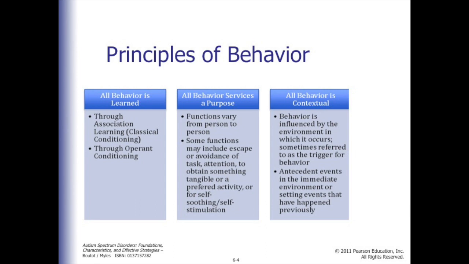The last principle of behavior is that behavior is contextual. This means that behavior is influenced by events in the environment, and certain events can trigger certain behavior. So the sound of a drill at a dentist might be a trigger for sweating and increased heart rate, for example. Behavior is often influenced by antecedent events within an environment, so a certain behavior, such as eloping or running away, may happen in math class because of the presence of the math teacher, who the student dislikes, but eloping may not occur in language arts class.